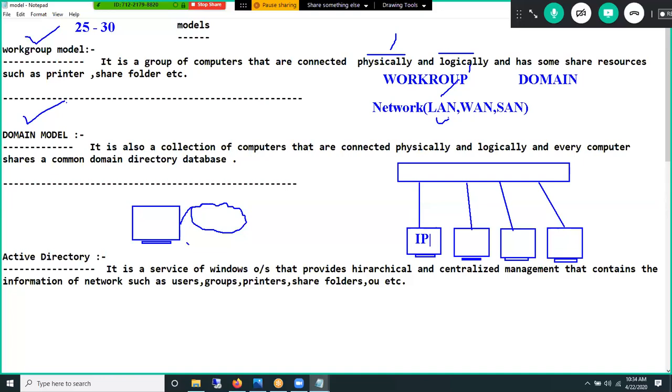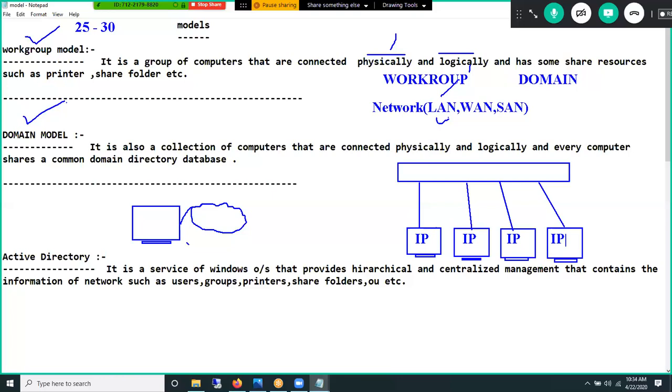So as I told you last time, when you connect multiple machines together, unless you configure IP, there is no meaning of network. Why? Because IP is the identity of a device. We use IP for communication. Unless I use IP, the machine is not going to participate. So we never see how the machines are communicating.